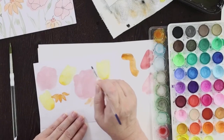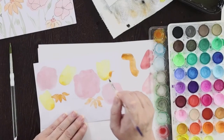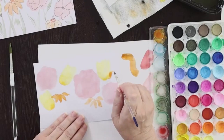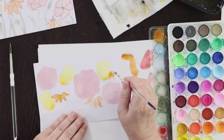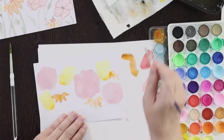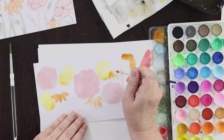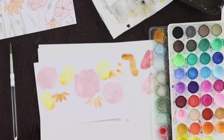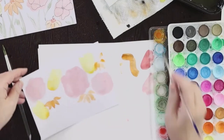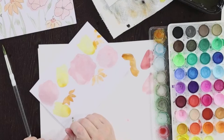I'm going to do it right. Oh, where am I going to do it? I think I'll do it right here. I'm going to do light, press up, light, press up, light, press up, light, press up. And it's kind of at an angle, and I might do one more of the orange ones. I'll do one here. Whatever your design is.